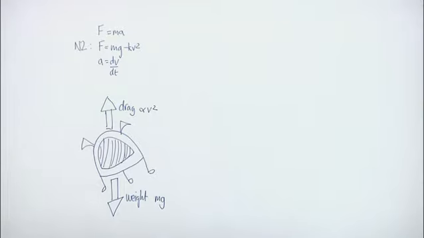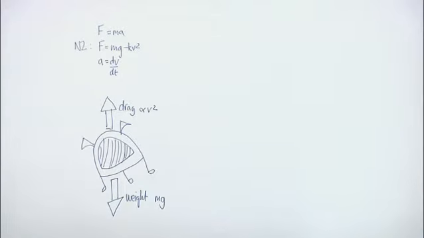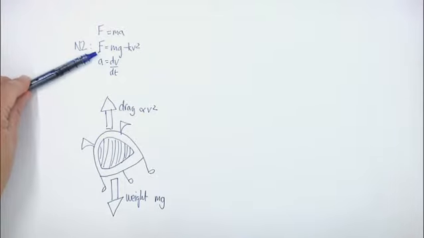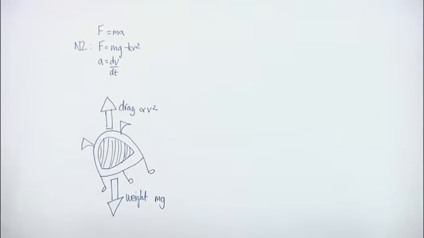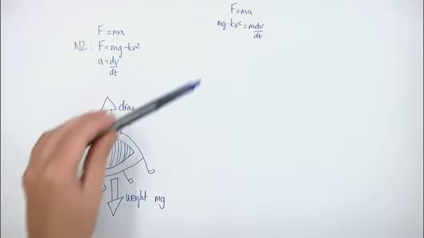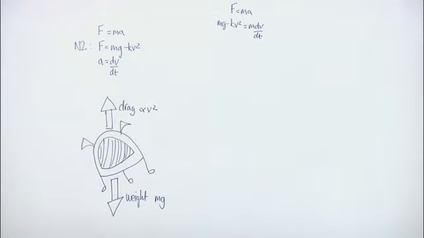We also know that acceleration is the rate of change of velocity with respect to time. So let's try that too. Force becomes weight minus drag, and acceleration becomes dv by dt. We've now got a differential equation, and if we can work out how to integrate it, we can work out what the velocity will be at any time. So how do we do it?